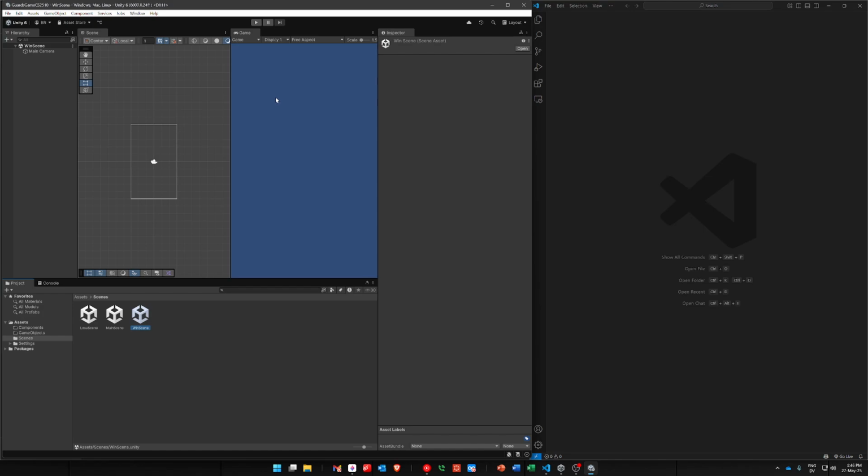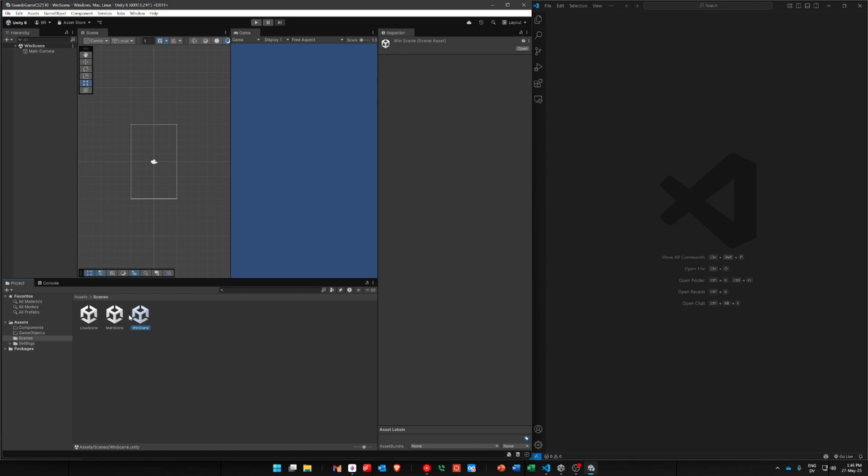Let's go through and populate these scenes so they have something to show. In the class, the only thing we had in our win and lose scenes were just a piece of text that says you won or you lost, and then a game object with a component that transitioned back to the start scene after 3 seconds. So we're going to start by adding some text, and then we're going to go through and add a component to a game object to move us to the main scene.